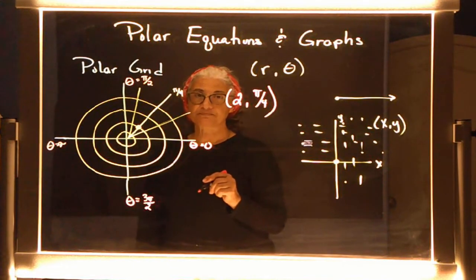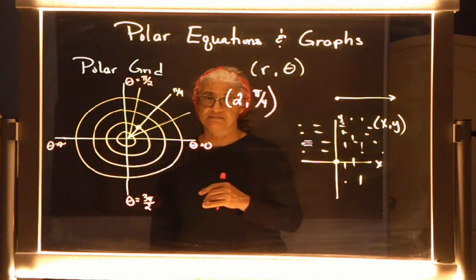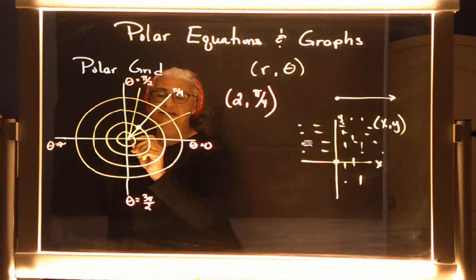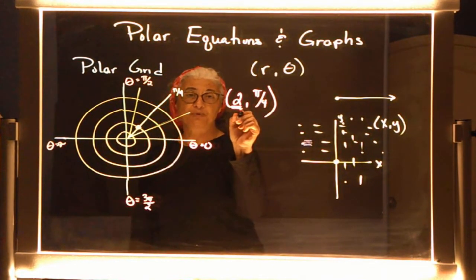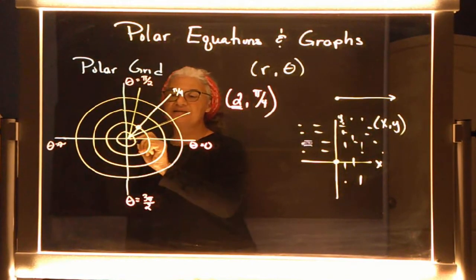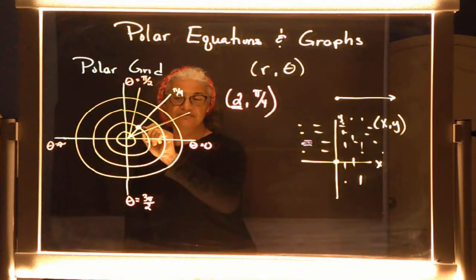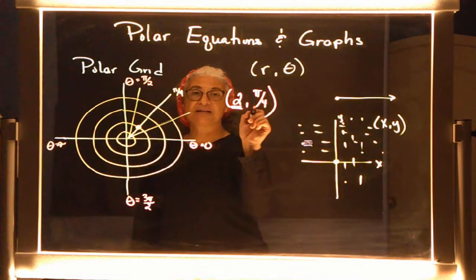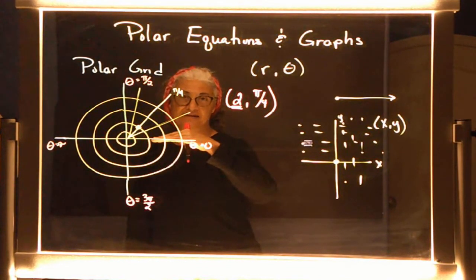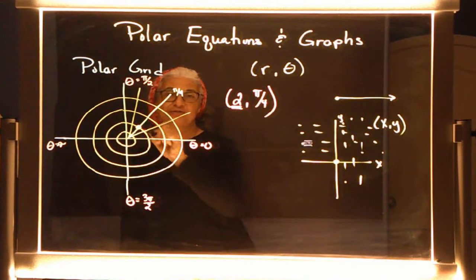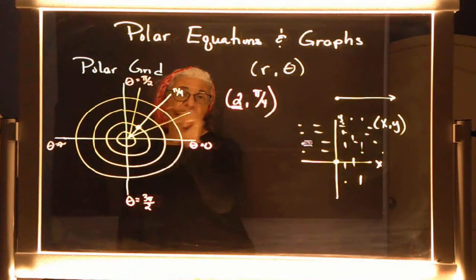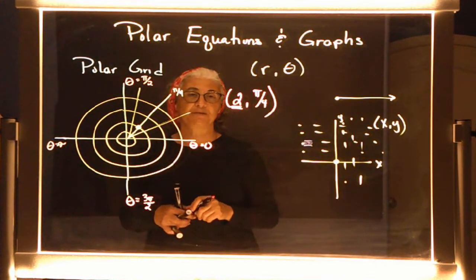Are you with me? Now we have the complete grid system. Again, the 2 represents the distance from the pole to the point, and on the full grid system, it's that second circle. And the pi over 4 is the radian measurement from the polar axis. So into quadrant 1, pi over 4. So we're on this second circle. If you put it here, that's incorrect because that's the third circle. So that would have been 3 comma pi over 4. So be very careful about that, okay?